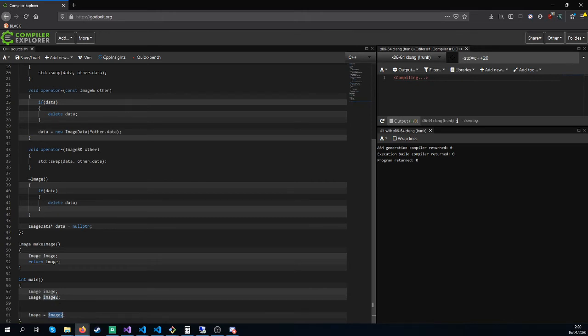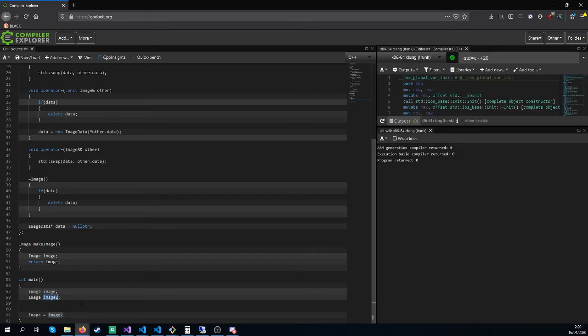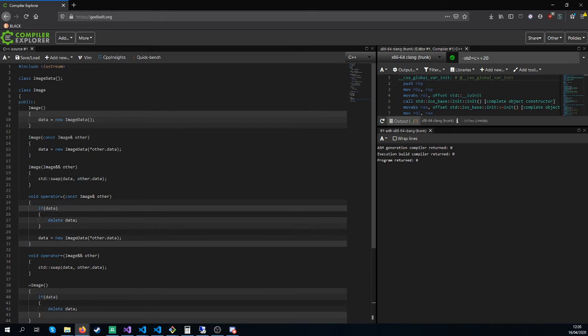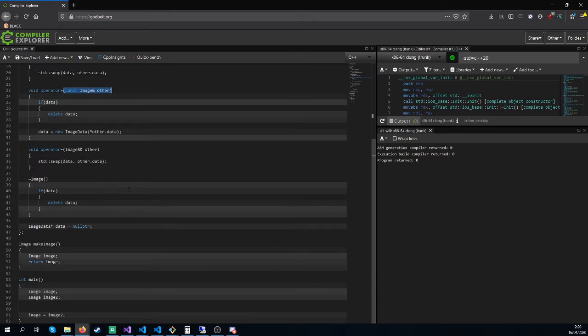But image 2 currently is not a temporary, so it will call the normal copy assignment operator. So what we'd want to do is tell the compiler, hey, we're not going to use it again, so please move it. I want to move. So for that we have std::move.